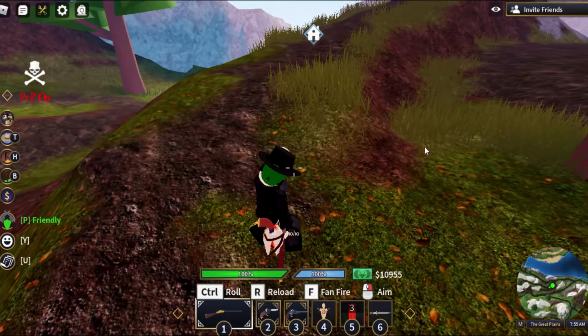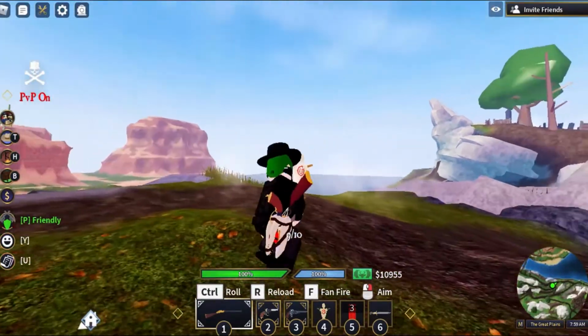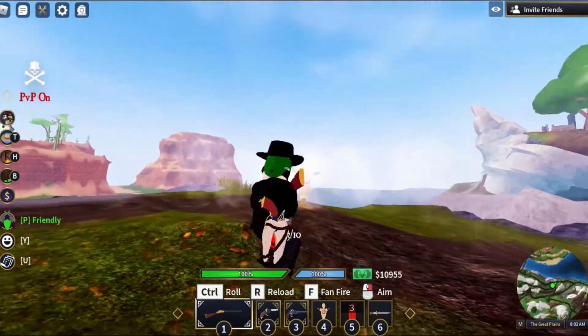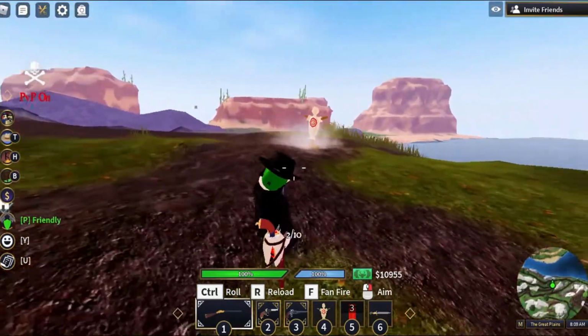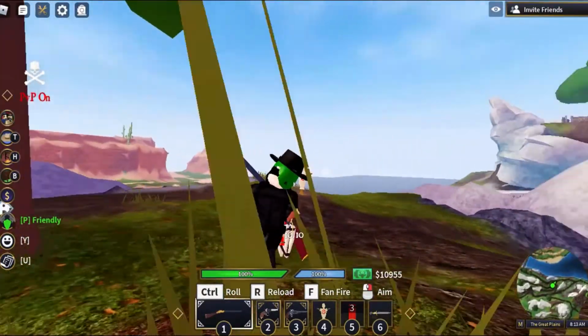The Volcanic rifle. Now the Volcanic rifle is really cheap. It only costs $80, and that is because it drops on death. So if you die and you have the Volcanic rifle, it drops. So basically the enemy could pick it up and take your Volcanic rifle, and you have to buy it again unless you find it on the floor.